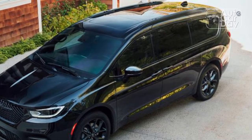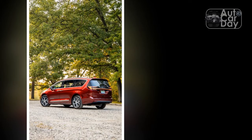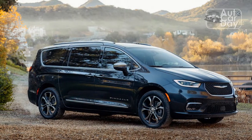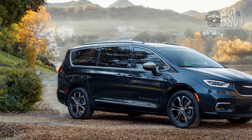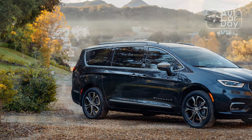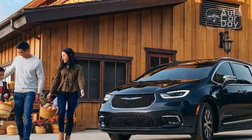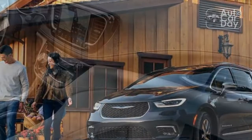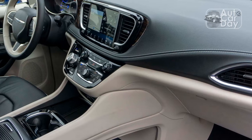The Pacifica scores a perfect 10 in this category for a number of reasons, but most of the credit goes to its exceptional ride quality. Even with 18-inch wheels, versus the standard 17-inchers, the Pacifica has a very smooth on-road demeanor, absorbing bumps and imperfections without so much as a shrug. For as comfortable as the Pacifica is around town, it's even better on the highway, combining a super smooth ride quality with sublime sound deadening. The cabin is so well insulated that it only takes a whisper to speak with the front passenger.